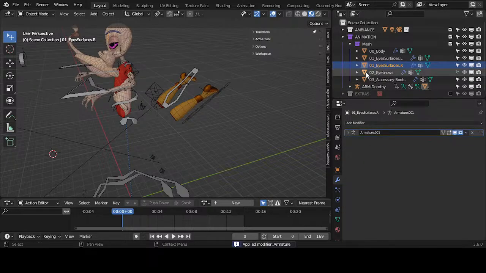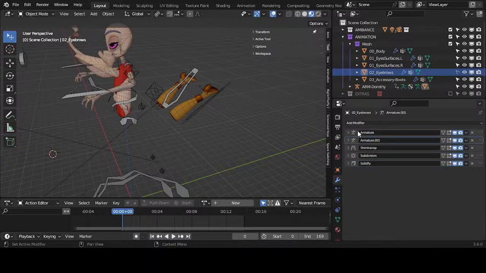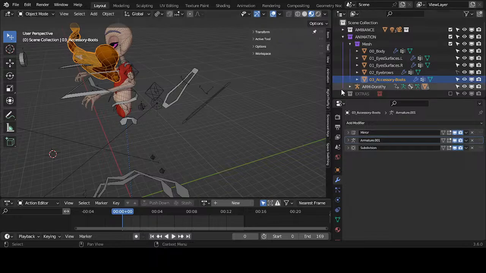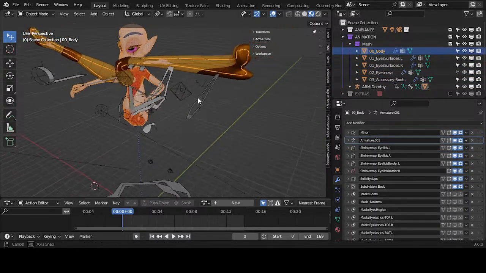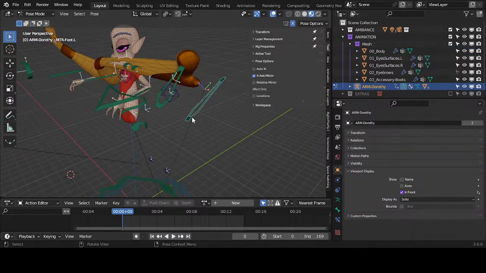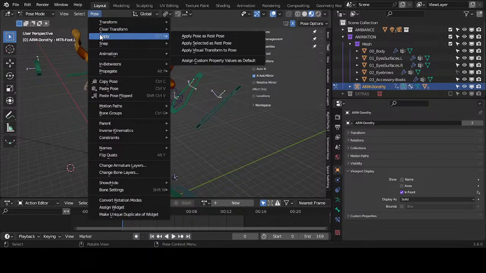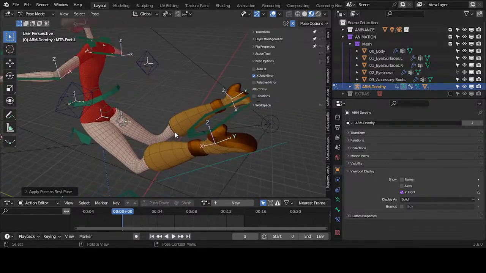Shift D, Control A. Shift D, Control A. And now the boots, Shift D, Control A. Although its name was in a bad iteration. Okay, so now we have this bad thing that seems horrible, of course, but then if I just do this, apply rest pose, so now everything apparently got fixed.